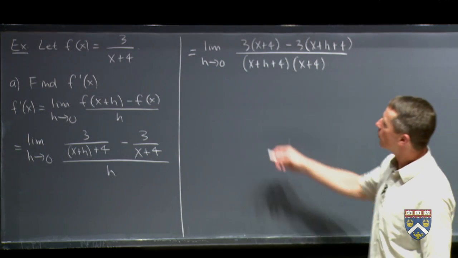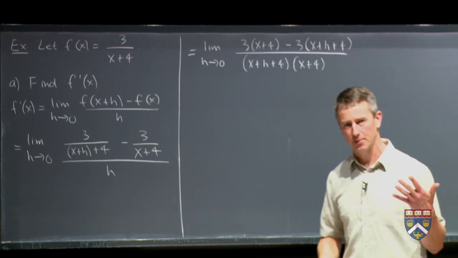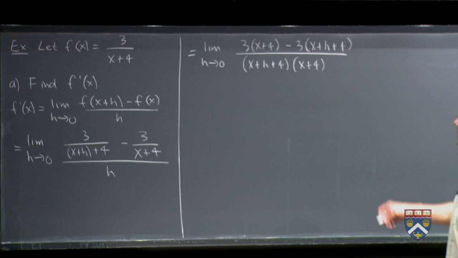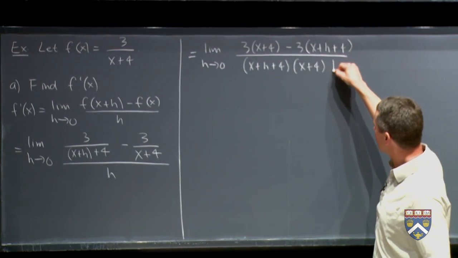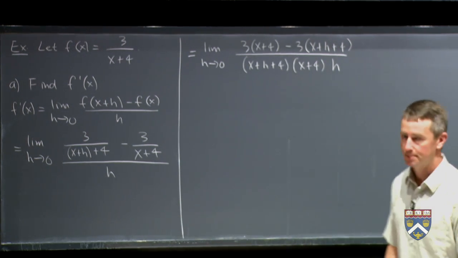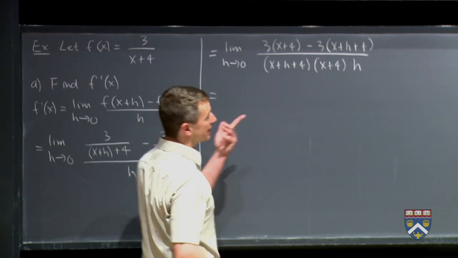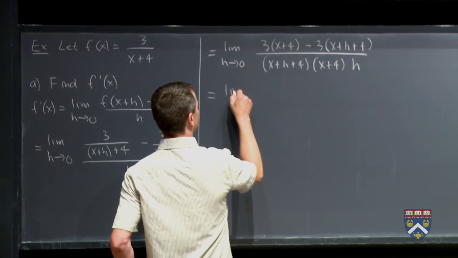And then I could write this whole thing still over h, but dividing by h is the same as multiplying by what? It's the same as multiplying by 1 over h. So I could put times 1 over h over here, which would be the same as just putting an h down here, so that I don't have a fraction inside of a fraction anymore. But we still cannot let h go to 0 because we'd be dividing by 0 there, which isn't allowed.